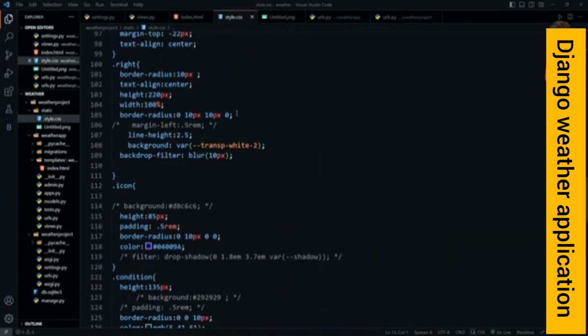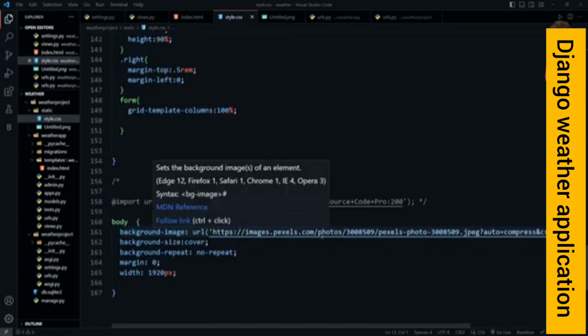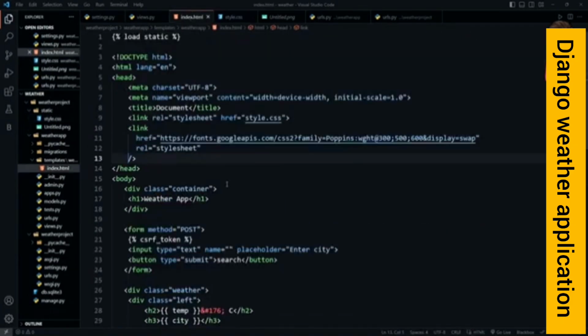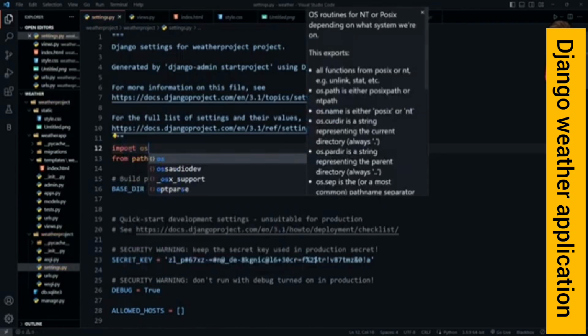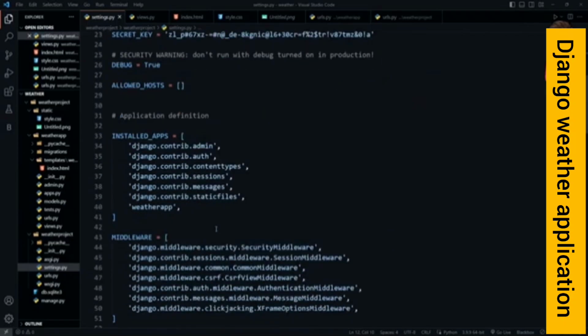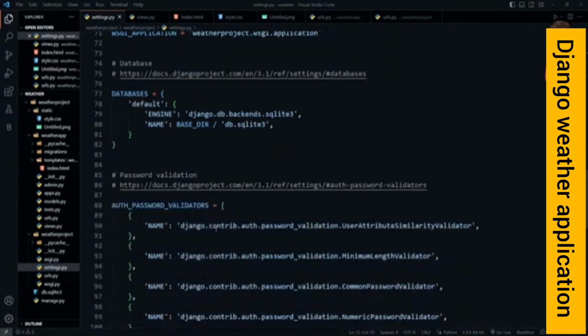In this CSS, we have basically our background image that will load into our interface. Now we have to go to settings.py, and here first we have to import os, and now we have to include a static file in this settings.py.